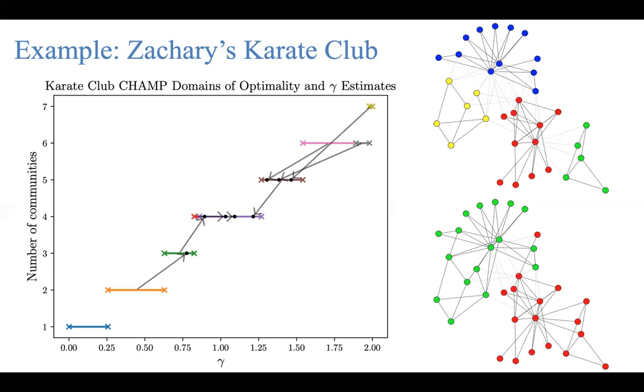And so this is if we allow k to vary. You can see that everything flows into this purple interval with four communities. Importantly, if you knew going in that you wanted to fix k, like in Newman's example, k equals two, then that would simply change the set of partitions that you're allowed to look at here. You wouldn't be including these three, four, five, six community partitions in the CHAMP set at all. You would only input two community partitions into CHAMP, and then CHAMP would only use those to identify which partition from the set of two community partitions is optimal at each point in gamma, and everything would continue to work well under that fixed value of k.